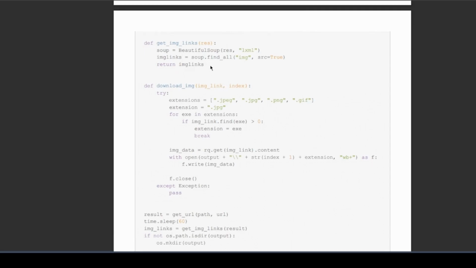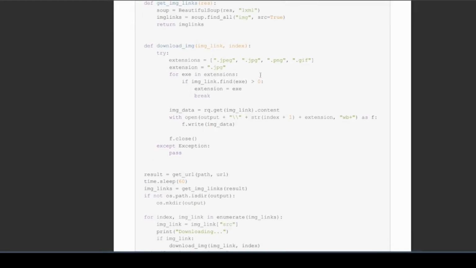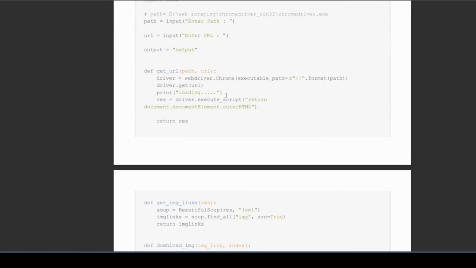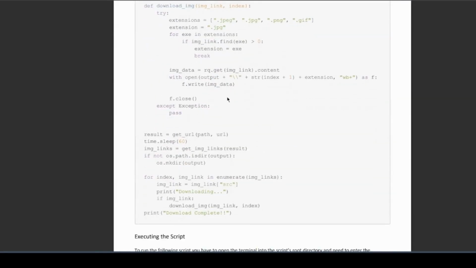If you want to download an image, you can use extensions like JPG, JPEG, GIF, whatever you want. You just use the exact extension, apply the URL in that area, then choose download, and you can get the exact thing from your own Python source.